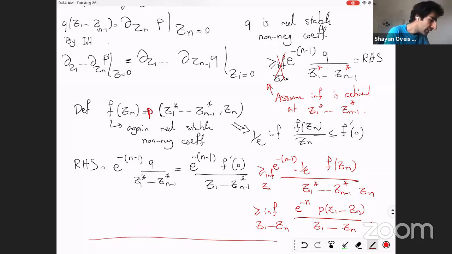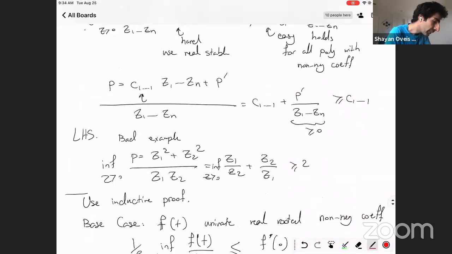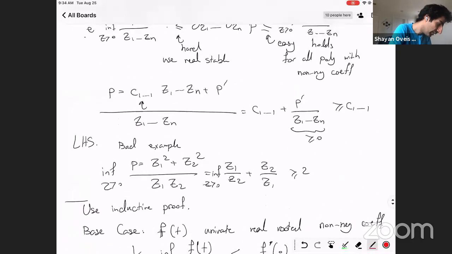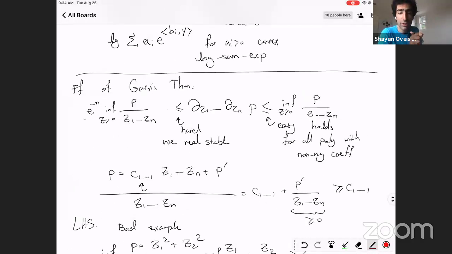So another thing I want to tell you is that in this theorem, we talked about, sorry, where is the statement of the theorem? Yeah, here. Here we talked about estimating the coefficient of Z1 up to Zn. Now, more generally, you can ask, what about the coefficient of another monomial? What about something much more general? What if I want to know the sum of the coefficient of Z1 Z2 plus the coefficient of Z4 Z5 Z6? You can ask all those questions, and the exercise you're going to do is about a generalization of this theorem, which answers those types of questions. More generally, if you want to know something about some function of coefficients of P, in what settings can you answer such a question?